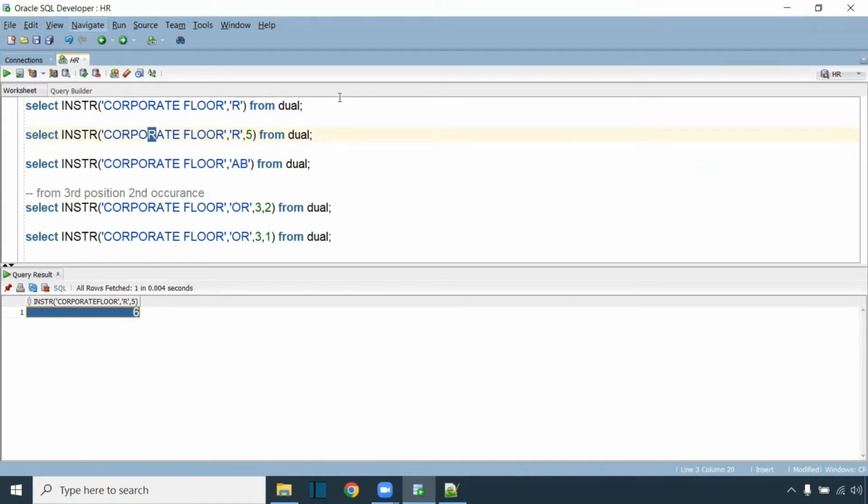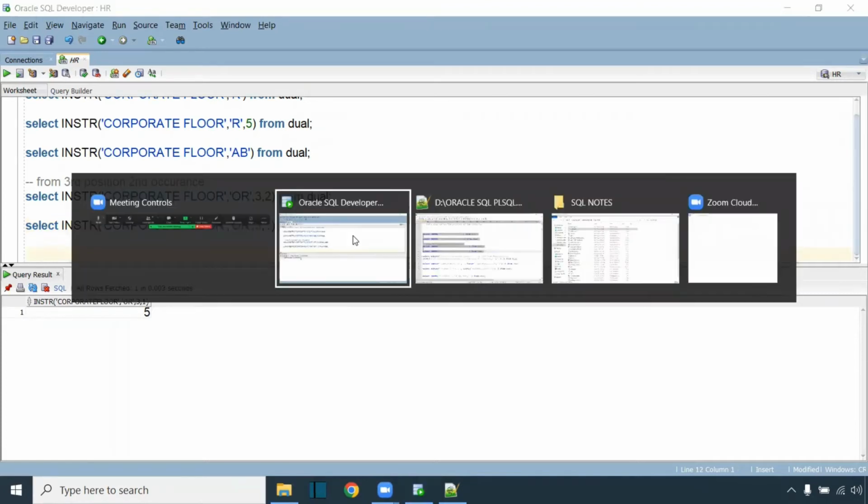These are all very, very important. You have to understand what the INSTR function will do. Then you can go with a lot of nested functions also. I will tell you where it will be used. So this is the meaning. From the third character, second occurrence is the 14th place, this place. Third character, first occurrence, the 6th place, 5th place, right? Okay, OR. So starting from this O, it will be printed.